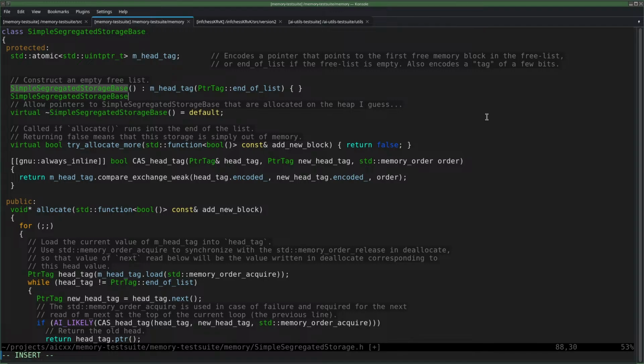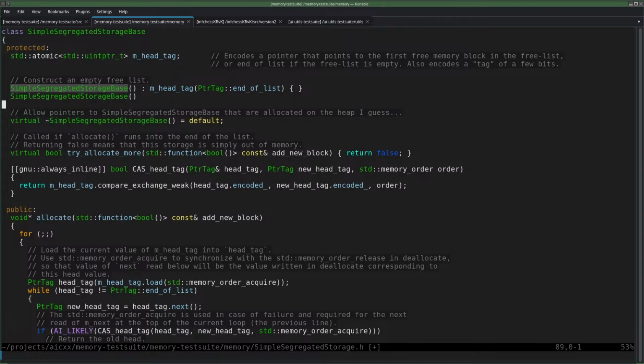I need a special constructor here in the base class for my memory mapped case, namely where I can set the initial value of the head pointer. I'm just going to use a tag of 0 here. Let's just pass a pointer.